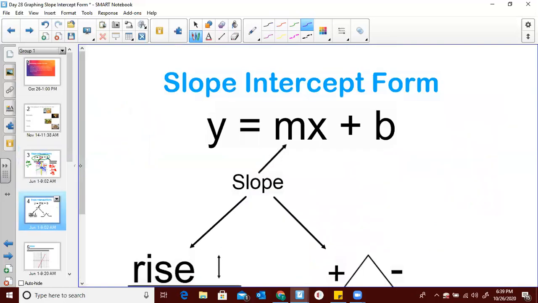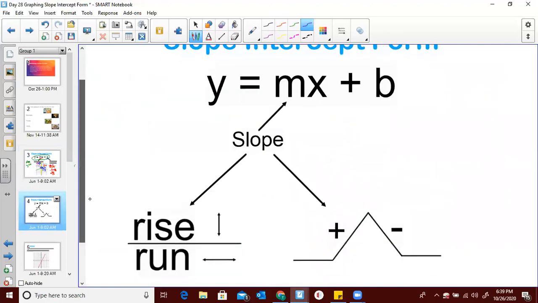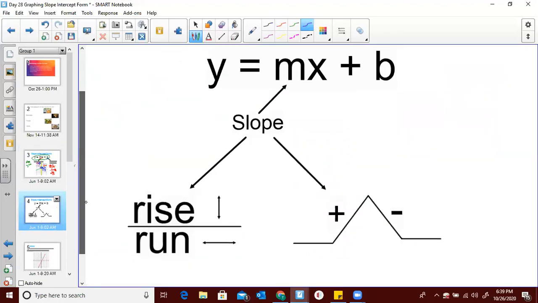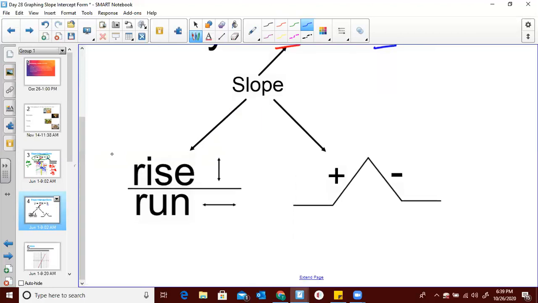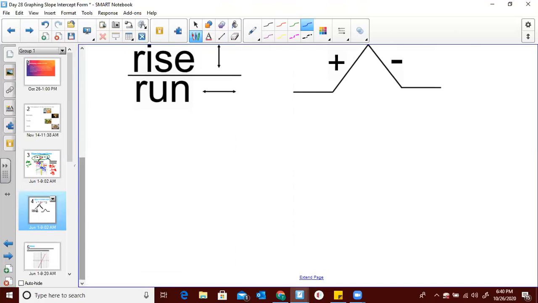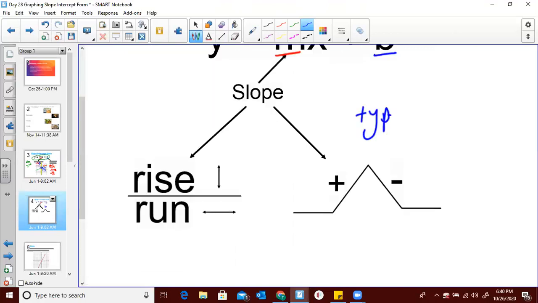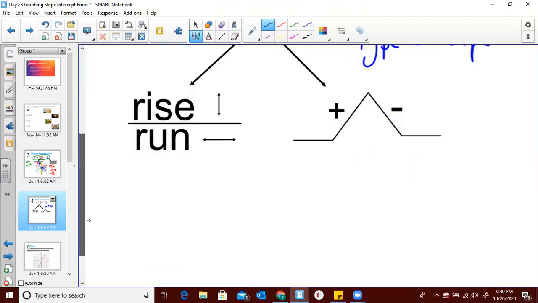All right, so we talked about this yesterday. I just brought it up now. So again, we have our slope-intercept form. Remember, we know that m is slope, and b is our y-intercept. And if we're talking about what type of slope, we want to think about slope dude. I know that's really poorly drawn, but slope dude is just like a mountain.